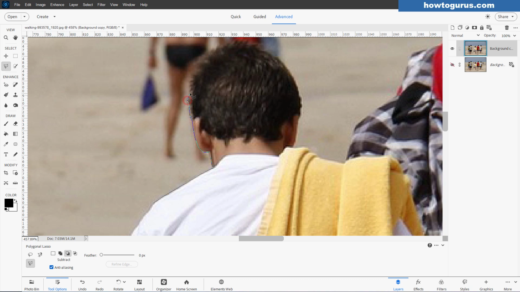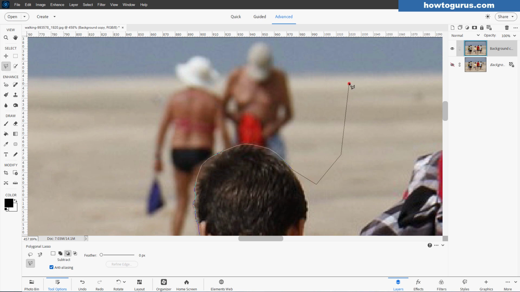Now up here we have some hair. It's a bit of a problem, but we'll see how this goes. Staying right at the outer edge of that here, and that should be all right. We may have to come back in and just do a little bit of fudging on this one. And out and around. Hold the space bar down and up here.